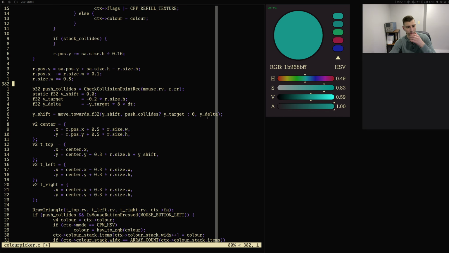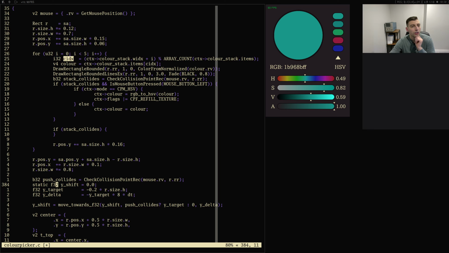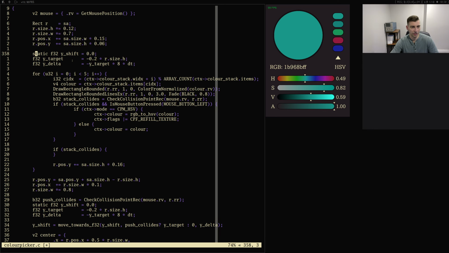So what do we do here? We store, right. So this CI dex, we need another static thing going on here. Let's bring that up here. We're going to have a static float 32 array, and it's going to be an array, so I have to initialize that properly.